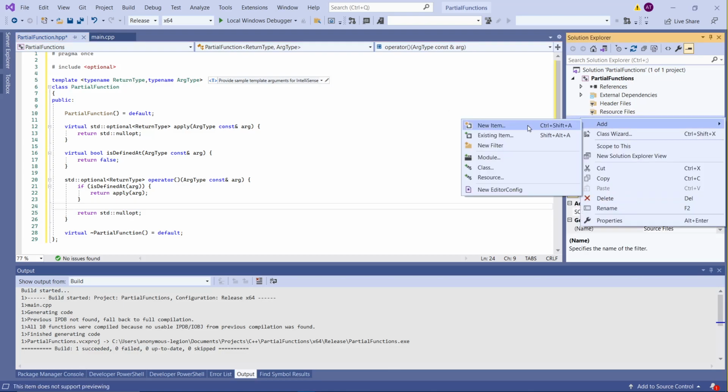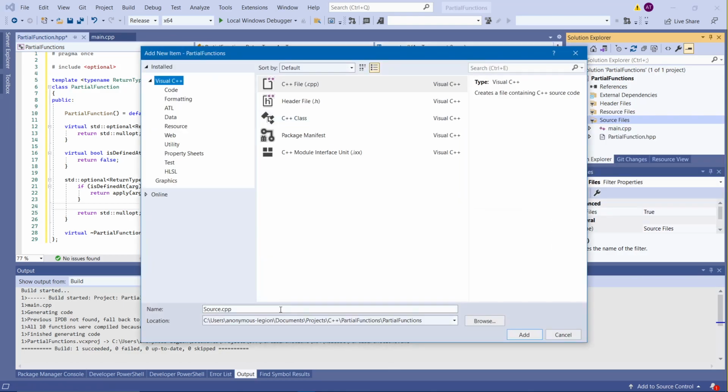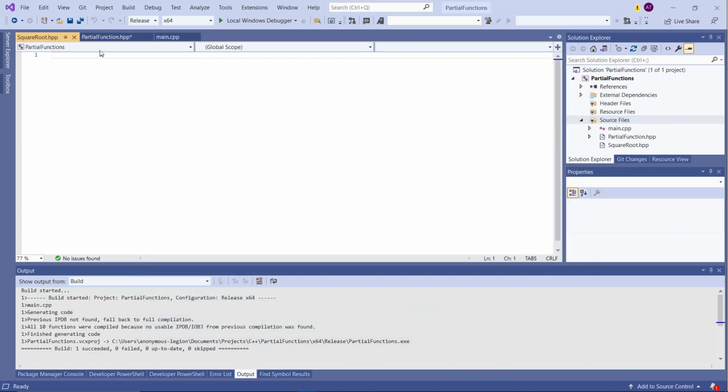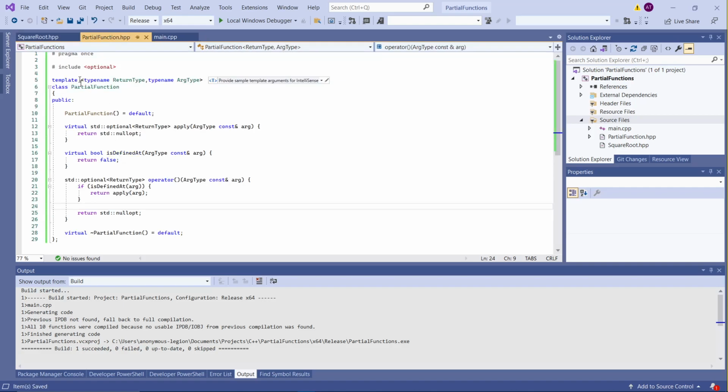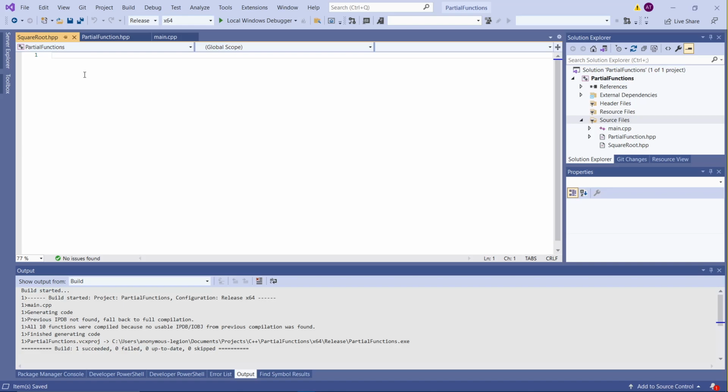So let's add a new item. Let's call it square. So for example, square roots are a special type of function that doesn't accept negative values. That means that a square root is a partial function over the domain of real numbers, because it's only defined for positive real numbers, not defined for negative real numbers. So let's put in a condition there. Let's save here first, let's open here, and then let's do the same thing here.